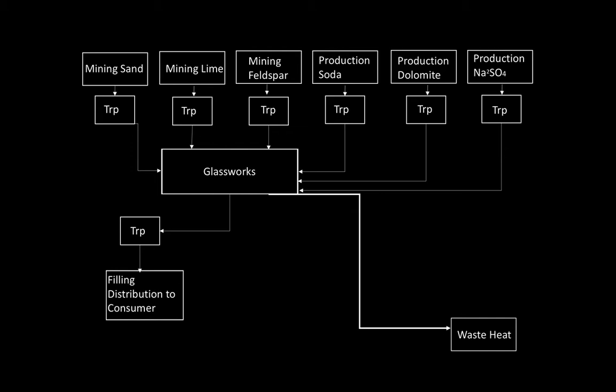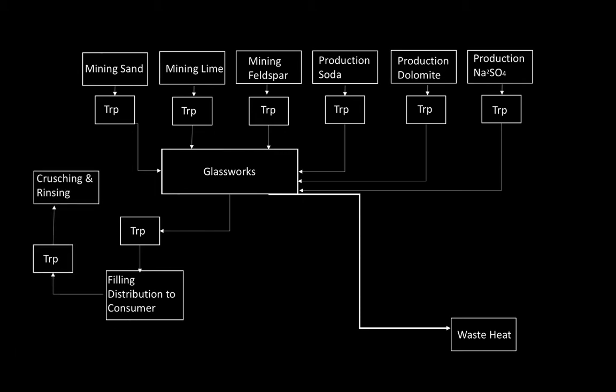Before you do that, we also need to assess that from the glassworks there is some waste heat that needs to be treated in some way in the analysis. There are 3 ways for the distribution center. In the first scenario, you transport the used bottles and scrap them, using them as landfill.